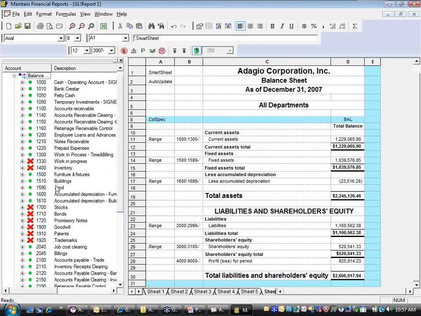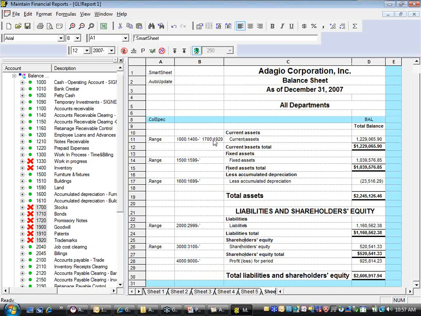And then when we expand, we can say, here's a list of all of the accounts that are missing. And so which sections do these accounts belong in? Well, it's just a matter of selecting them and dragging them. These ones are current assets, so we can drag them over and reset that range. Where do these belong? Well, I'll put them in the current assets. I'm not sure if that's a great place. I'm not an accountant. So you can see that the account range is generated, and when I press F9 to refresh, great. Indeed, our account balances match.